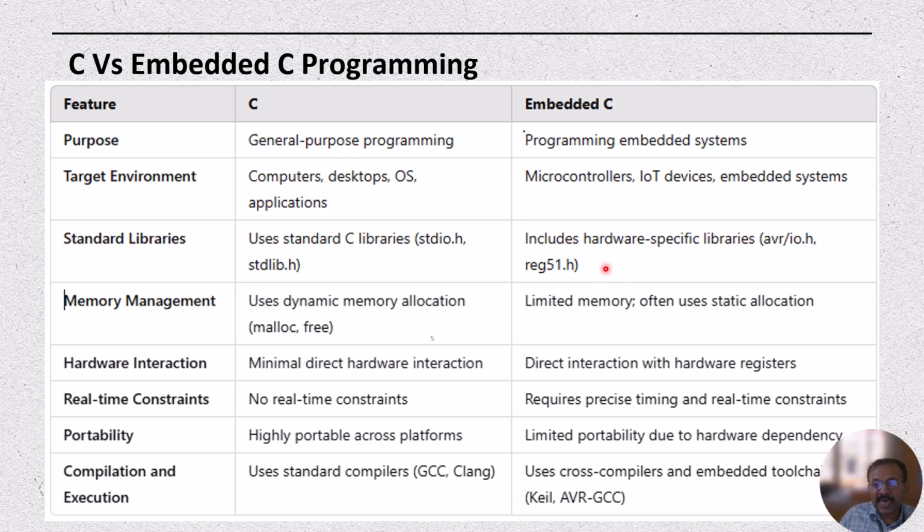Here, direct hardware interaction through registers enables precise control of peripherals like GPIO, SPI, and sensors, which cannot be achieved through conventional C applications. Further, embedded C also supports real-time execution capability, which is essential for time-sensitive automotive, robotic, and industrial applications. So this is also one of the major reasons why we need embedded C. Then, when we look at hardware-specific libraries and tool chains, depending on the specific hardware you choose, specific tool chains are also available.